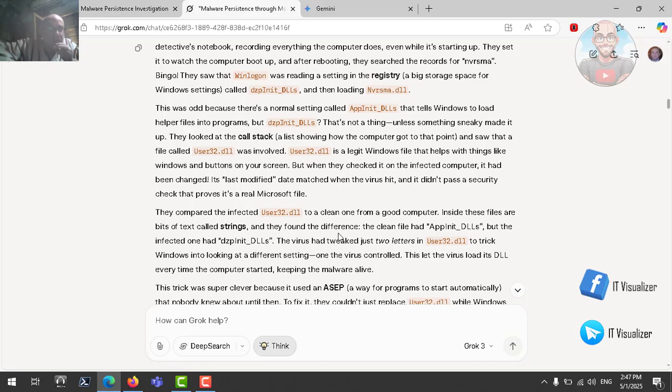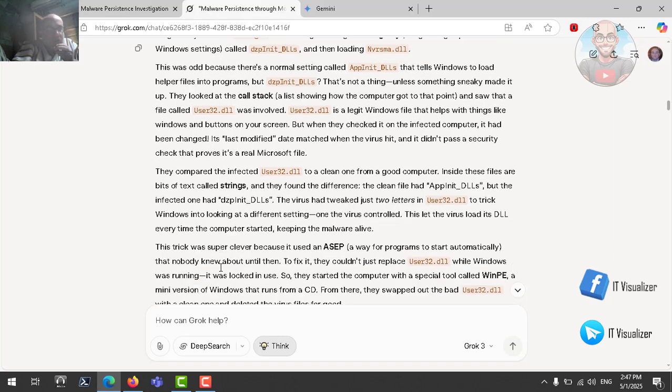So it didn't put in an auto login mechanism, but just posed as one of the DLL files that appears legitimate to Windows, and then it does its work. The trick was super clever because it used ASAP, a way for programs to start automatically that nobody knew about until then.